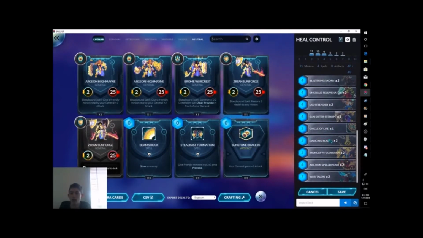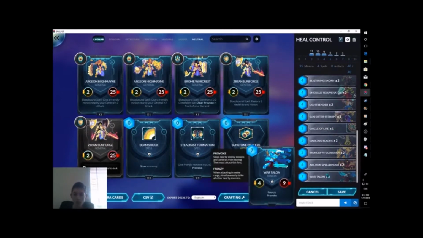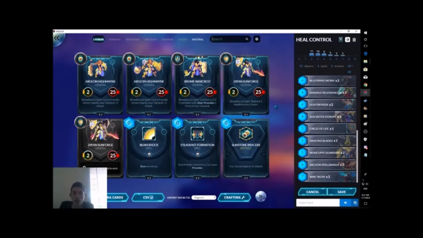Dancing Blades I really like as a budget option. This is a little bit budgety. Obviously, if we were going like better late game, we might swap out the War Talents for like Excelsius. We don't have it at the moment.